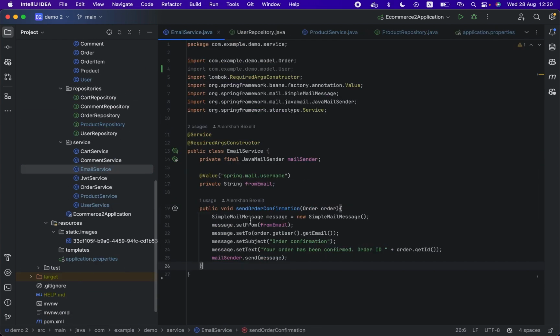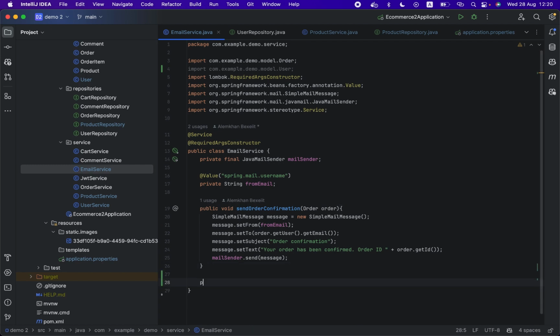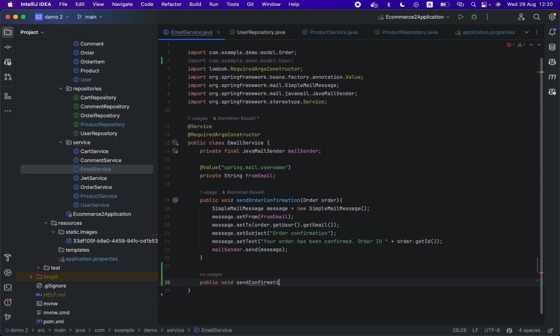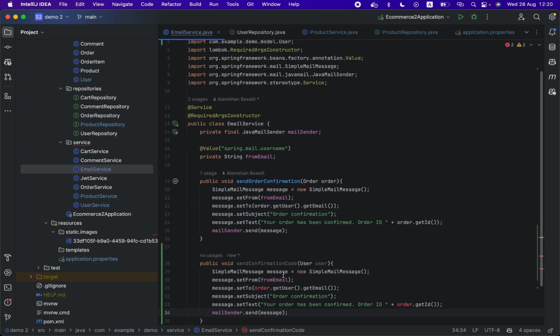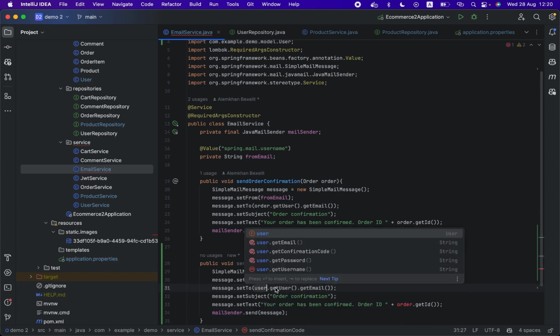So after that we can go to our email service and create our send confirmation email method here. For that we need to provide our user, to be able to identify to whom we send the message. We can simply copy this part of the code and change some data, such as, instead of order, we need to get the user and get his email.